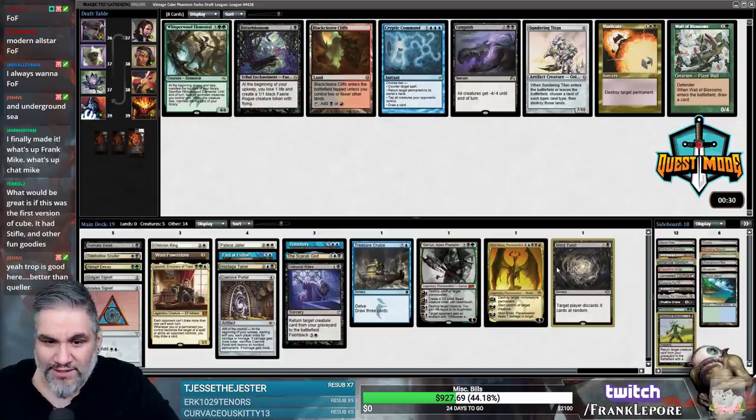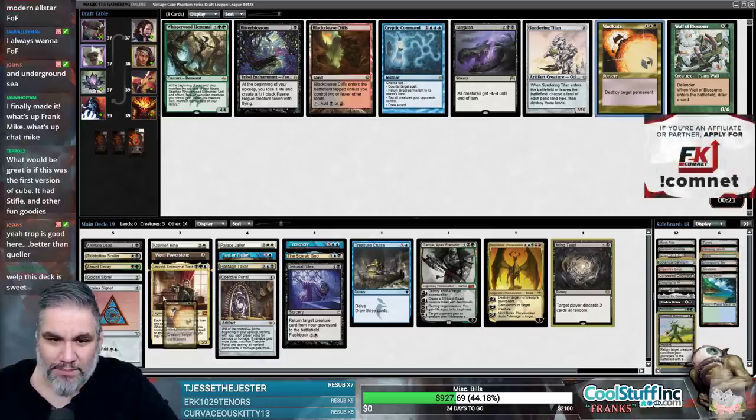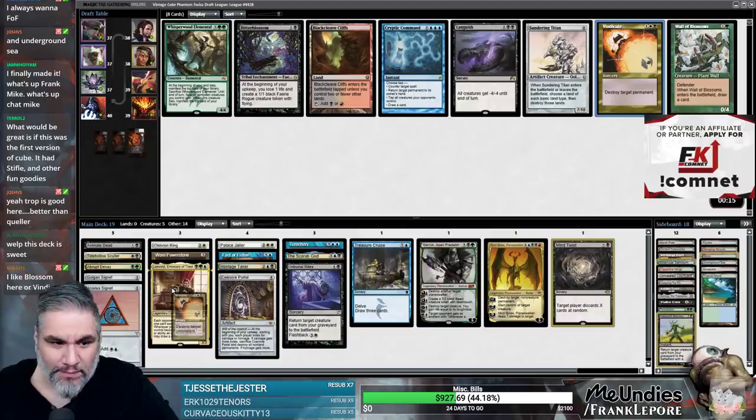Boy, Cryptic Command's ambitious, huh? Vindicate seems great. I think we're just taking Vindicate. It's either Vindicate or Bitter Blossom, and I don't think I care about the Bitter Blossom. We have five creatures, but I don't think we're winning with creatures. We have Scarab God... two really beefy boys.